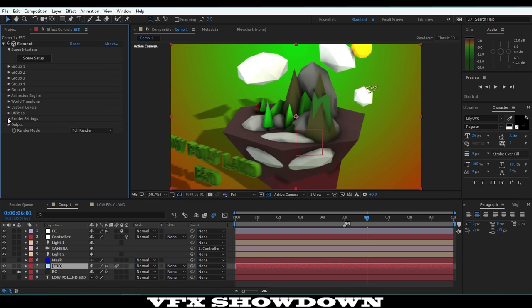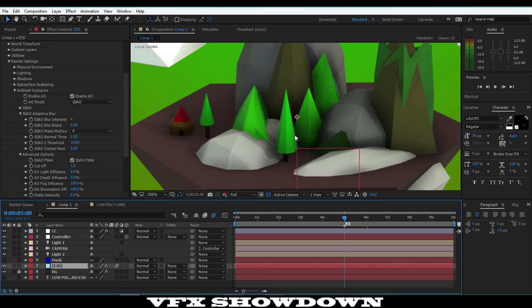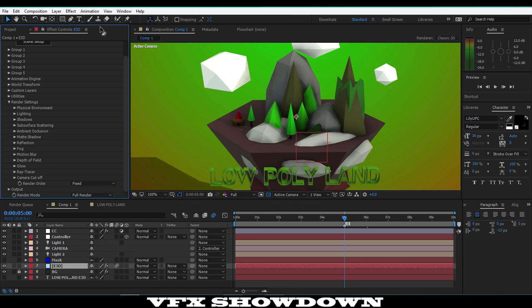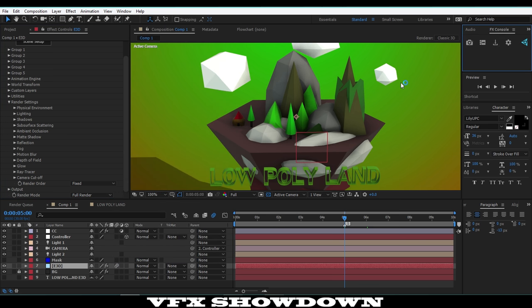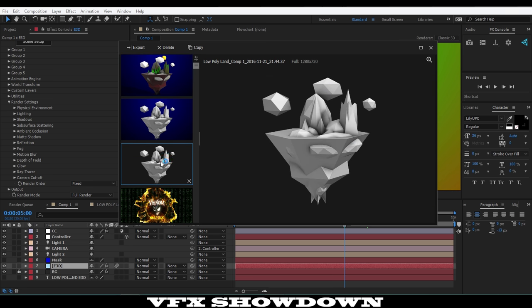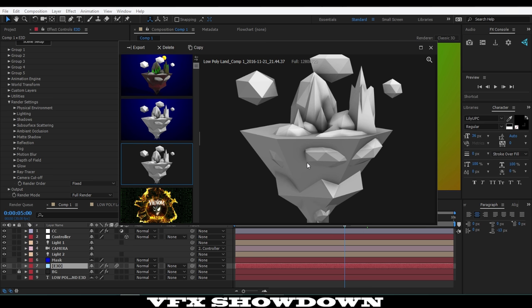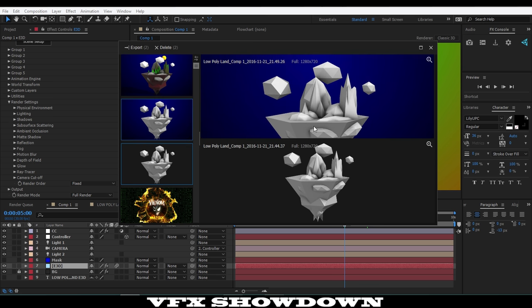If you need, you can go to the render settings, ambient occlusion, and enable it, so you can get a little bit of shadows in those areas. As you see, it's darker. So let me show you. So go to the window and enable FX Console. So this is the Video Copilot script plugin, so I give you the link in the description down below. So let me go to the gallery. As you see, we took a screenshot when I made this model. So as you see, this is the rough ambient occlusion. So this is how I started, and then we can add some background experiments.